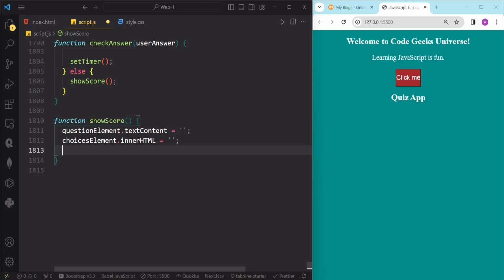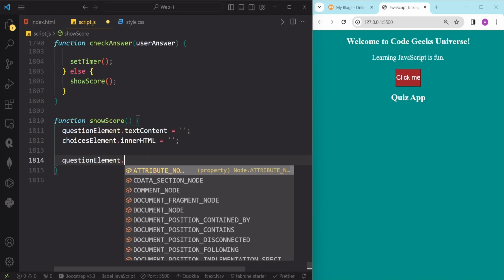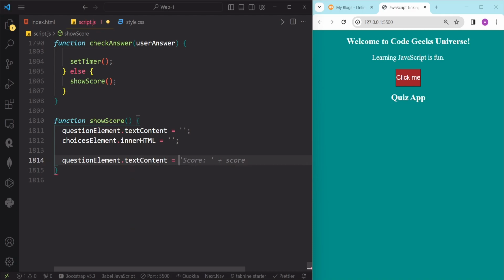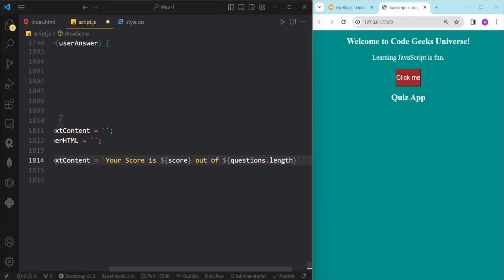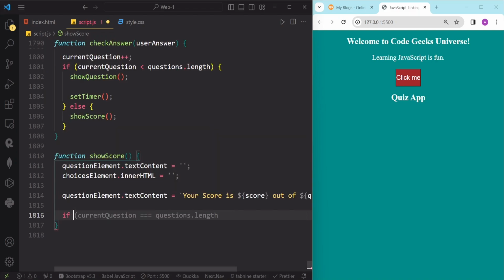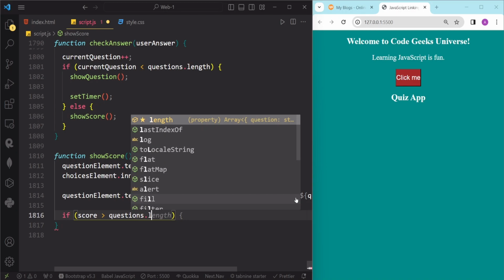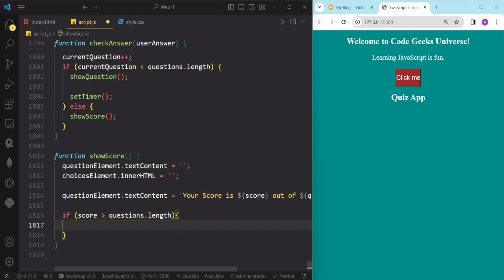And after doing this, we are going to display the score and a message. And here we are going to write questionElement.textContent is equal to your score is, then using our placeholder, and here we are going to provide our score, then out of questions.length, and after this full stop, like this. And now we are going to write if score is greater than questions.length. In this case, we are going to show questionElement.textContent is equal to well done, like this.